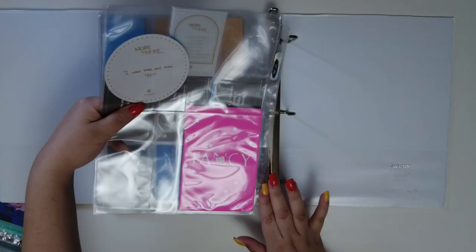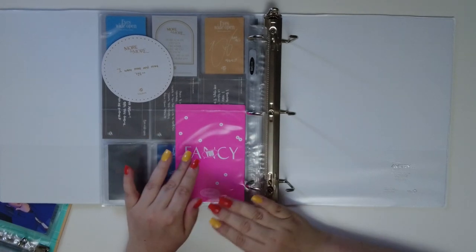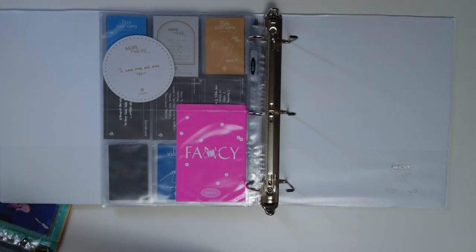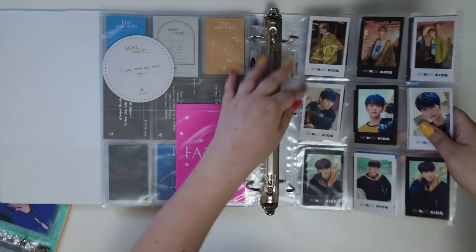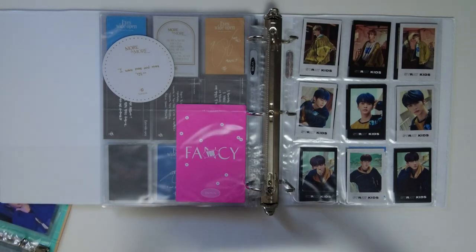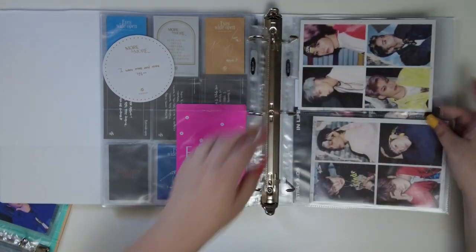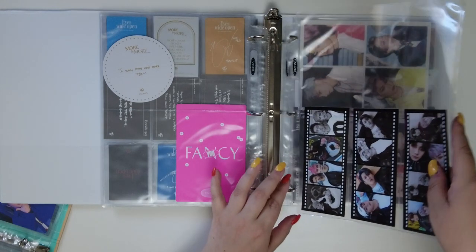All right, here's Twice. I also don't have any fillers for them, but I don't collect them. I have been toying with the thought of collecting a member from them and Stray Kids, but I don't know. For this, we're gonna work backwards. Stray Kids, messy section. Well, it's only messy for the bigger inclusions. It's so messy in here, and I refuse to go through and clean it and sort it all out because it is overwhelming to me. So we're gonna put it there and call it a day.